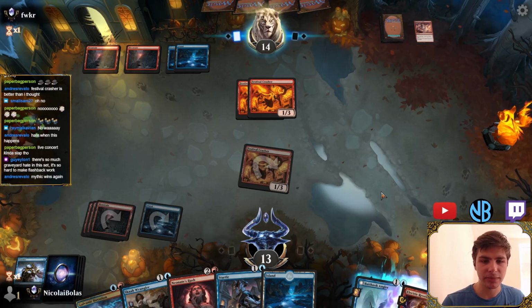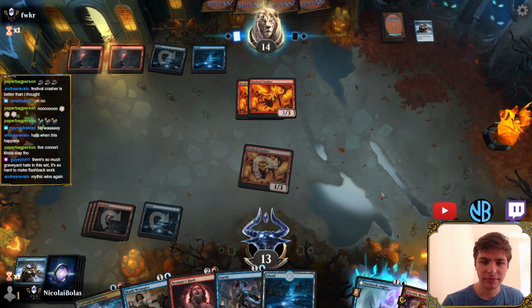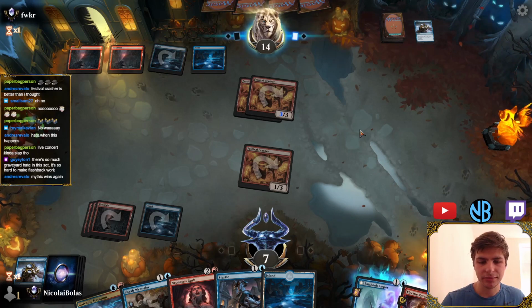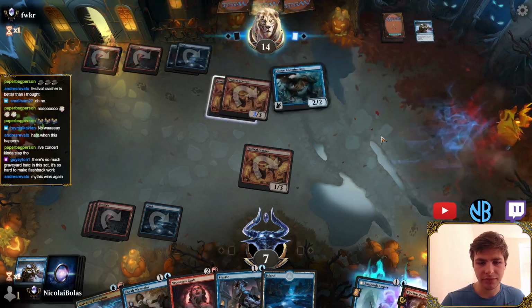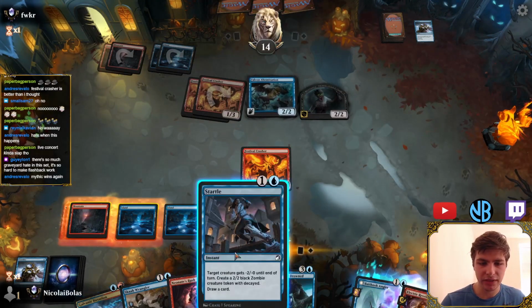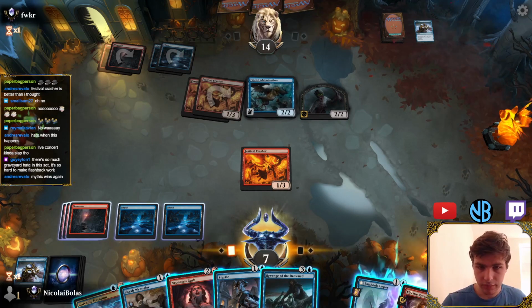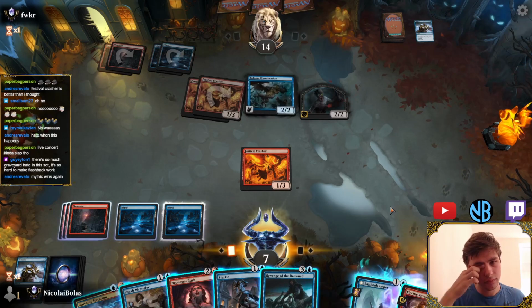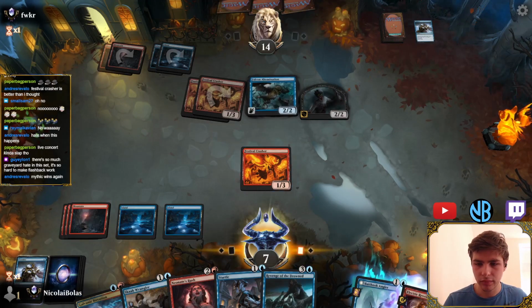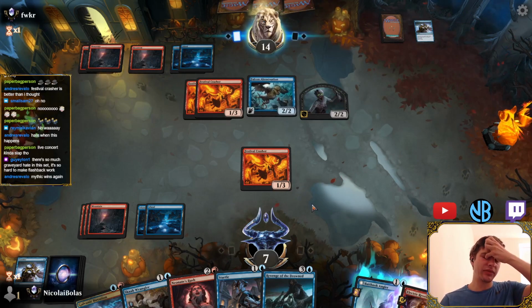I can Galvanic a Startle. Buy myself some life. Or I could just die this turn. That's another option. They don't have any instants, so they would have cast them. Still, the instants are pretty cheap. Oh, I'm one mana off being able to do that. So I can Galvanic Startle to buy myself some extra life. Oh, I can't Galvanic Revenge, unfortunately, but... Do they have the Burn the Accursed?